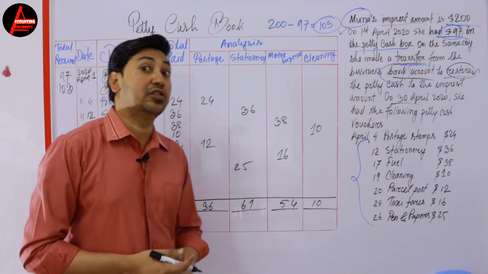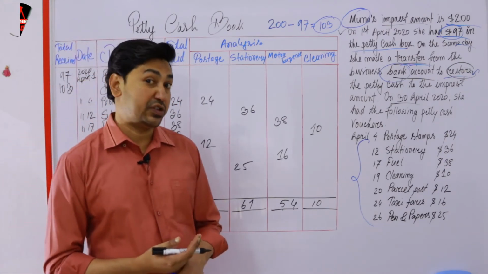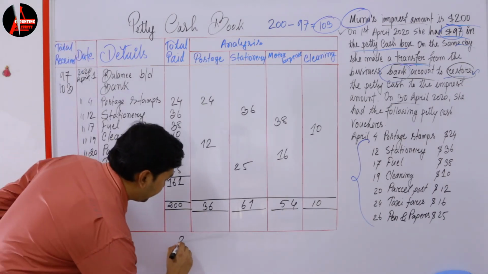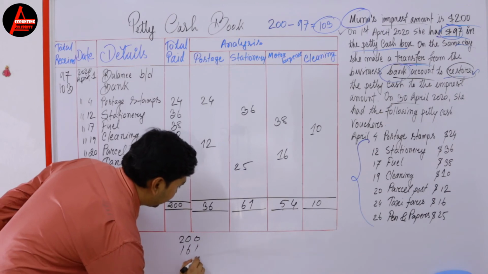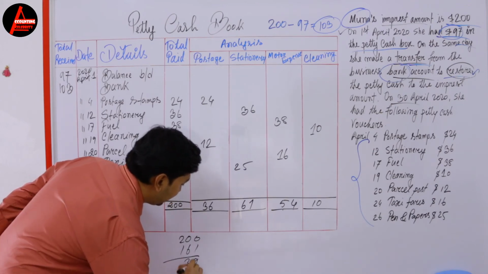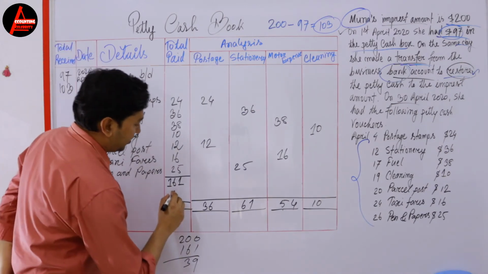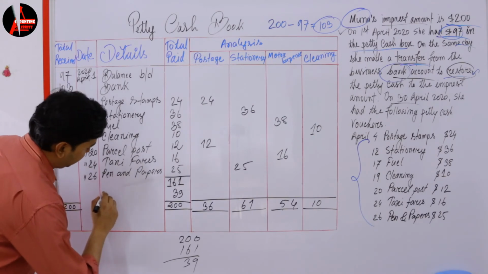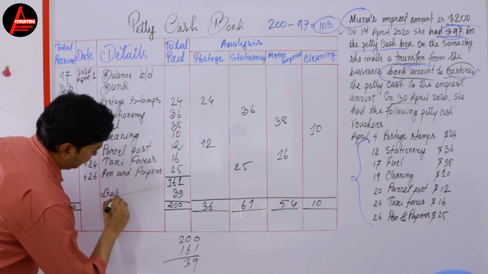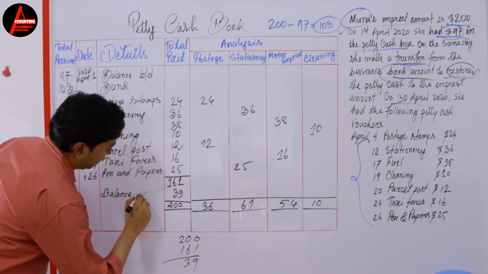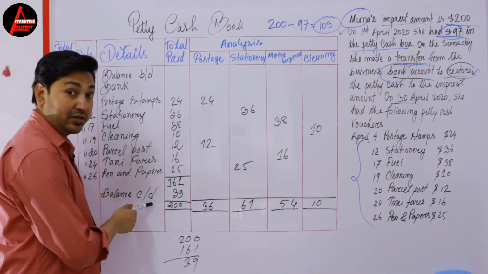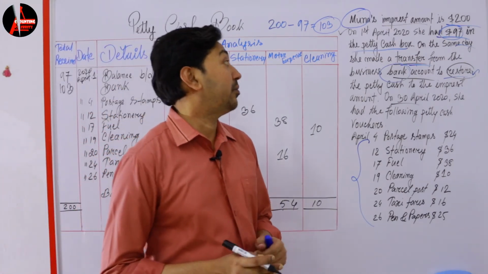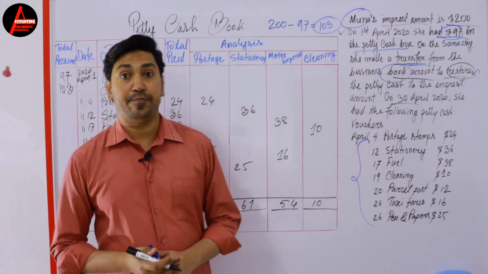161. Now you need to balance it. You need to extract balance. How much balance comes? So 200 minus 161, how much? It is $39, okay. So here you have, this is your balance, this is your balance carried, this is balance carried down. So this is the balance you have after making all those transactions in the month of April, okay.